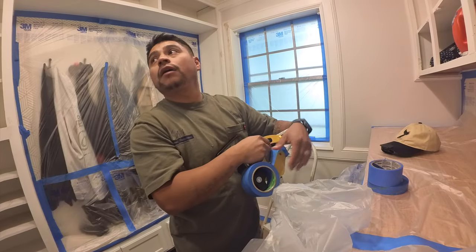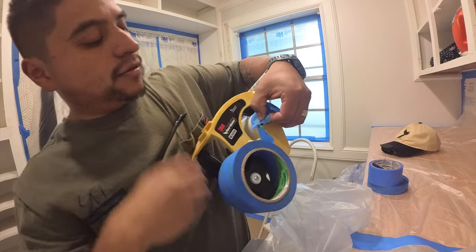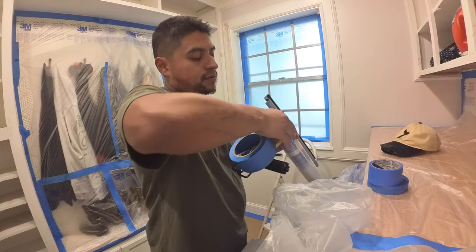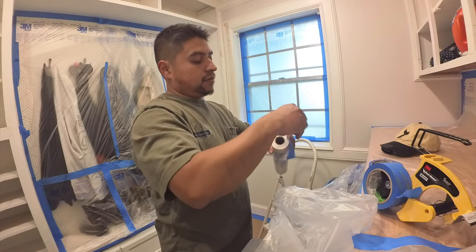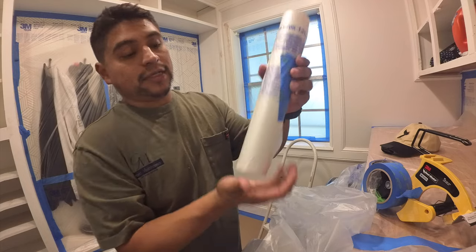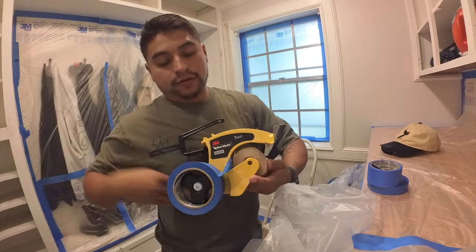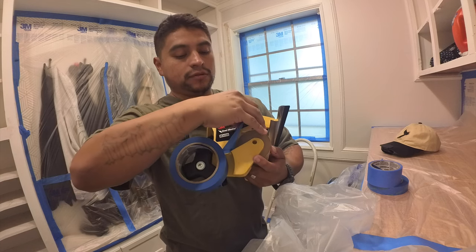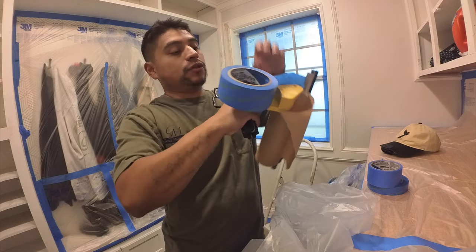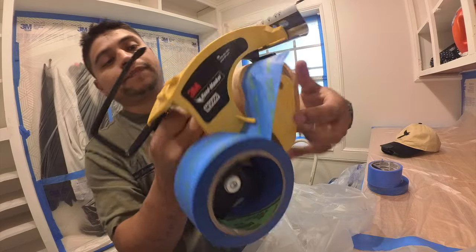We're going to switch over to paper because I'm done with all the plastic I'm going to need. I cut right here, leave the tape on, pull it back, and pull my tape out. I'll use that same little extra piece to hold my plastic together until the next time I need it — that stuff's expensive. You load it onto the masking gun; you already have the tape on there so you just adjust it, pull it out a little. The most important part if you want the masking gun to run smoothly is making sure it's set correctly when you first start, then slide it under the little black thing and you're ready to go.